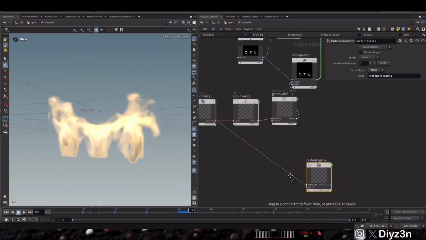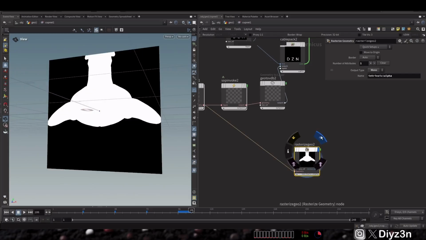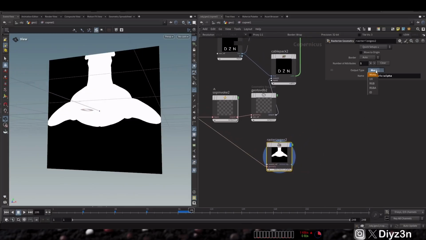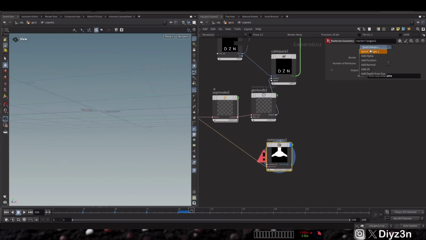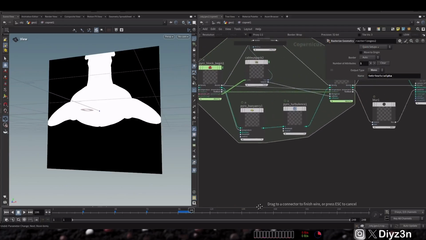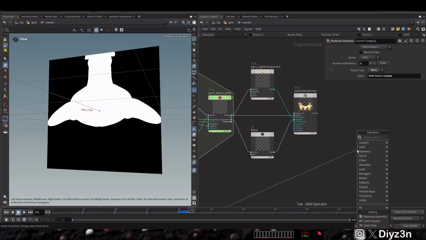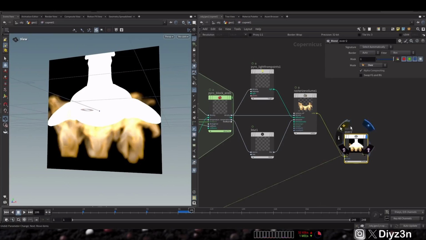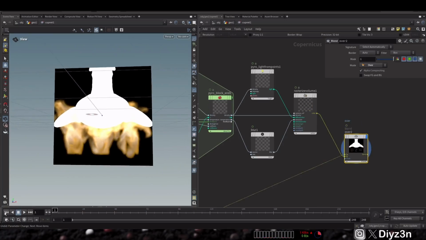And now, of course, we can rasterize the geometry, bring it into the space, and I can bring that. You see, let's go with this. Where are you? Yeah, let's merge it now with the result, and let's show you the final effect we have with this simulation. You see, now we have that.